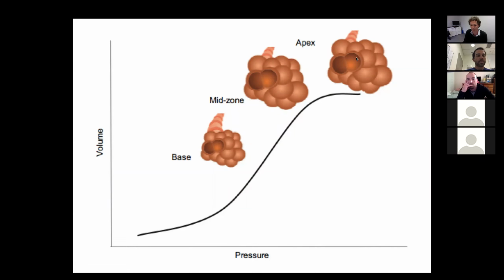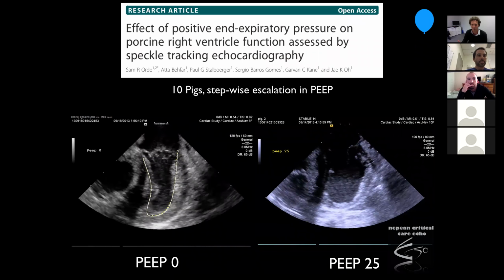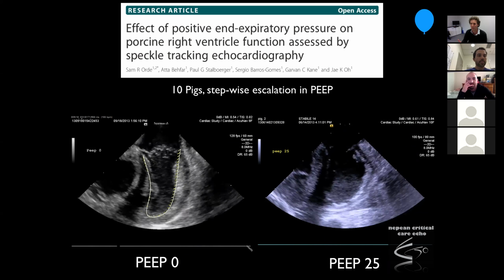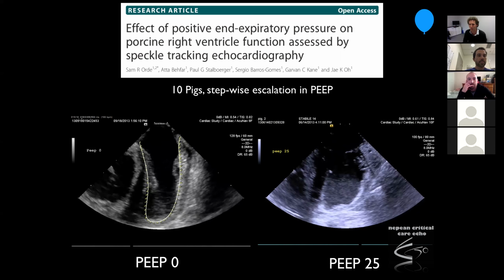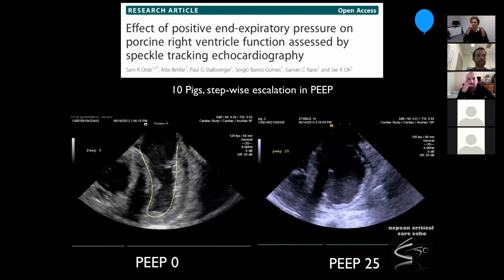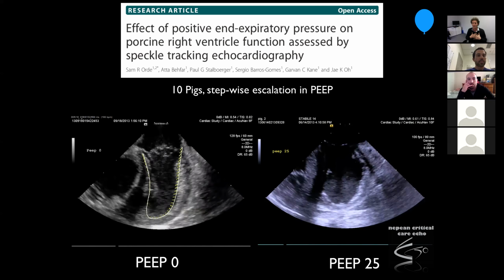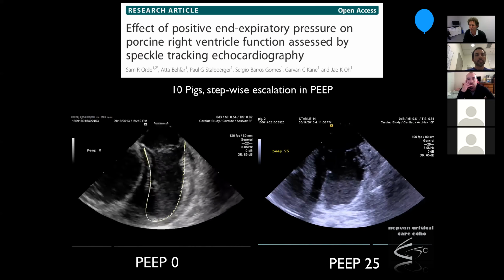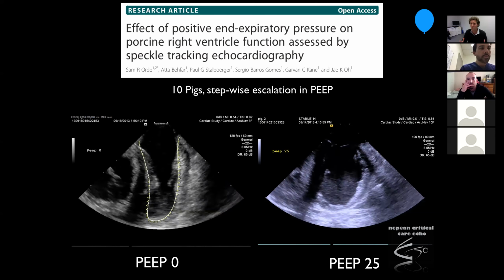And again, you probably all know this, just to show a picture of a study we did on 10 poor pigs that we took, who were in another study, but I got to borrow them at the end of it before they were euthanized. I just had them on 0 PEEP, and then I did this escalating PEEP maneuver. They had nothing wrong with their lungs, but it obviously shows that when you go to ridiculous levels of PEEP on pigs with normal lungs, it blows out the RV.